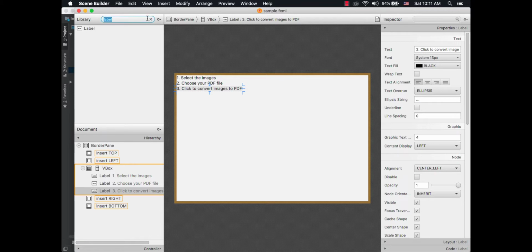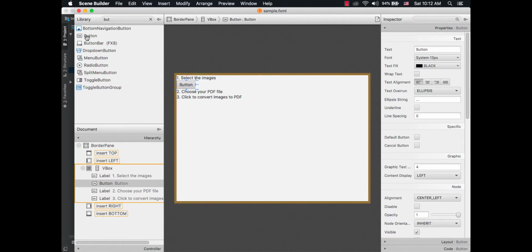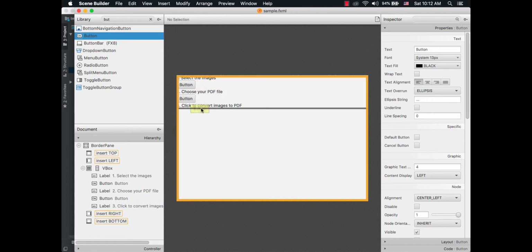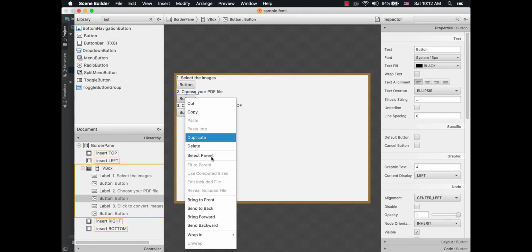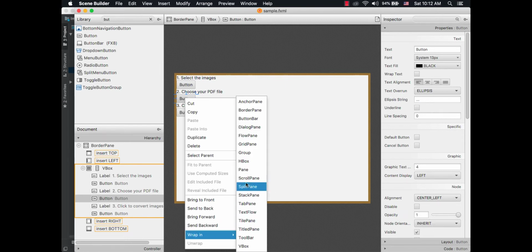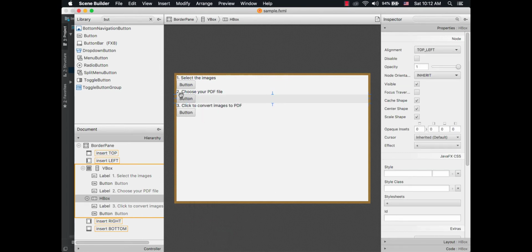And we need some buttons, as I mentioned. Drag them in here, and here we are going to need a text box to display the path of the PDF file.